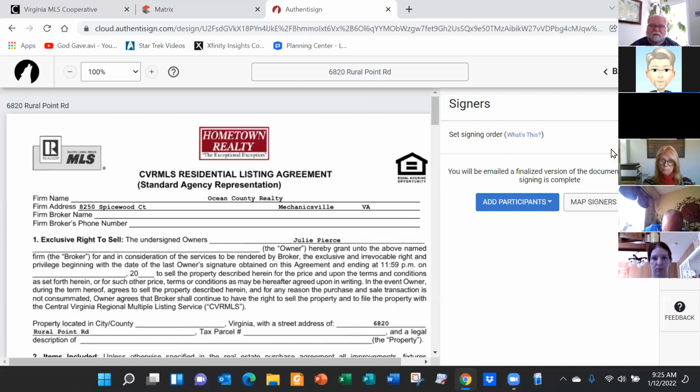So this is signing order. If I check signing order, it allows me to select simul-sign or sign in line. Y'all remember that? Simul-sign means everybody gets it at the same time and they can sign it. And quite honestly, that's what you're going to use 99% of the time. The only time you have to use sign in line is when it matters who signs first. And that's not all that common.